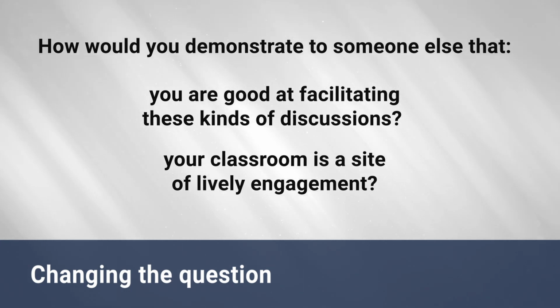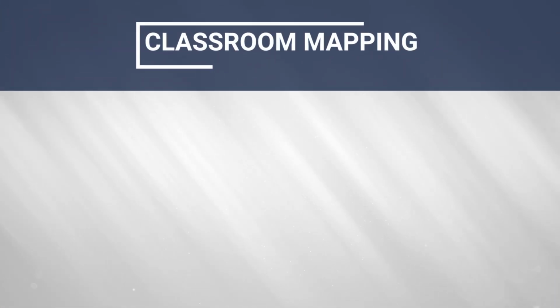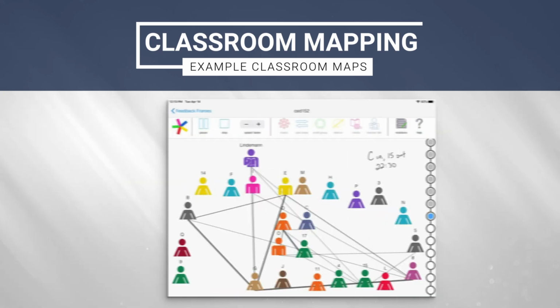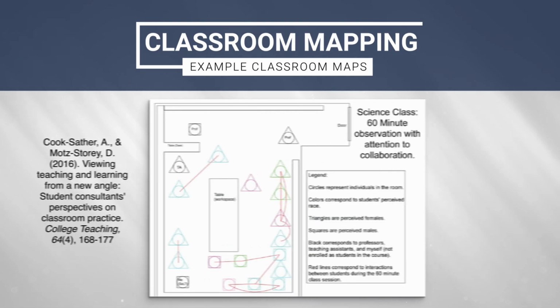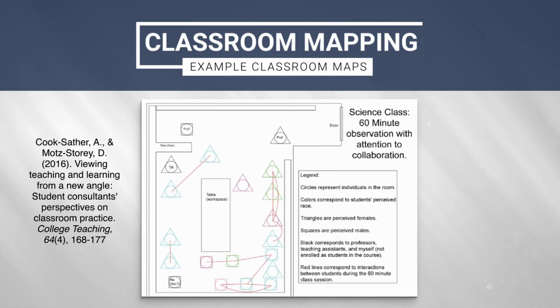Again, it sounds like a pretty simple question, but we lack in many ways the ability to make visible the often invisible work of classroom engagement. This is where classroom mapping has evolved as a tool, as a process for making the directionality, the volume, the content, the nature of how you engage your students in the classroom visible.